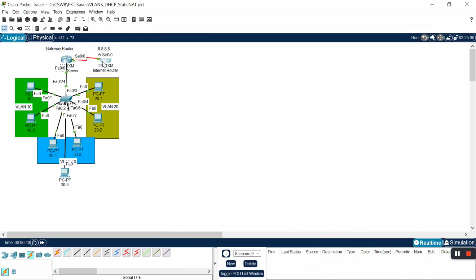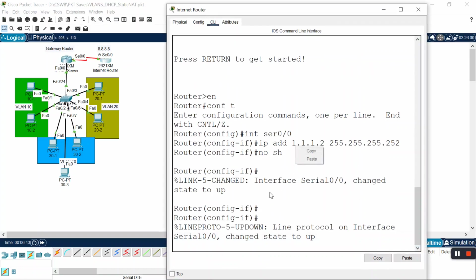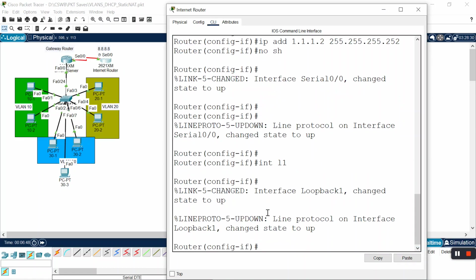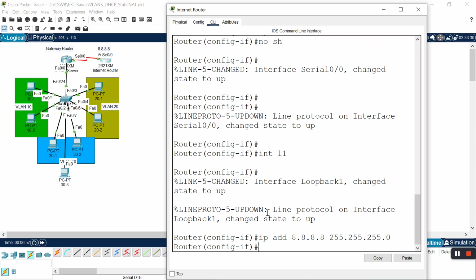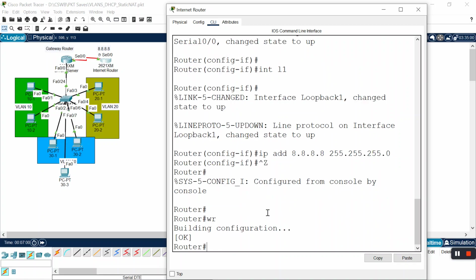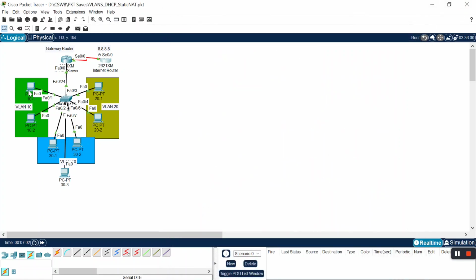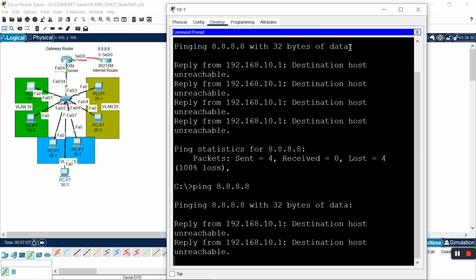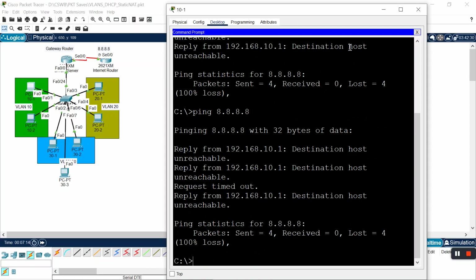Okay, so we missed another thing. We didn't actually make the loopback address. So let's make that and give it IP address 8.8.8.8 and the subnet mask that we are using here is /24. Okay, so let's try again, as maybe there is a question in someone's mind that we didn't actually configure the IP address. Even after configuring the IP address, the result would be the same.